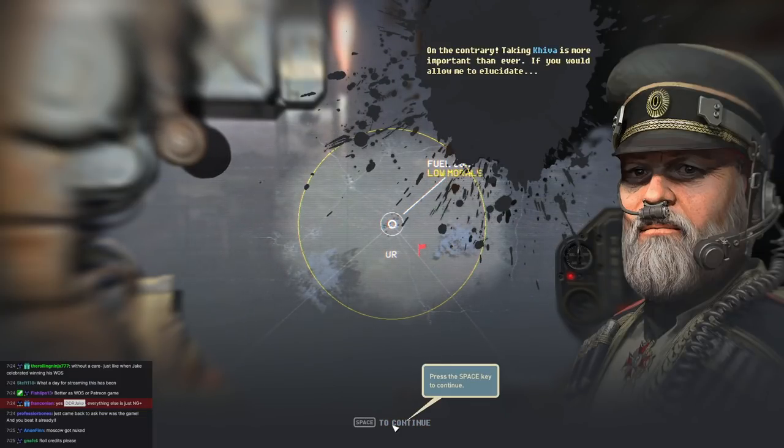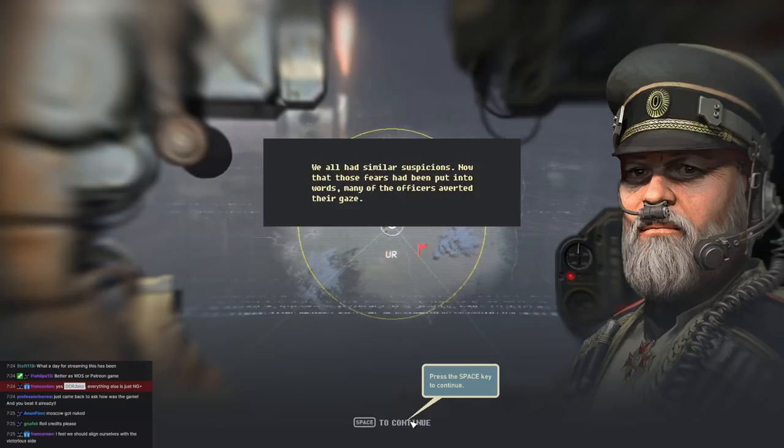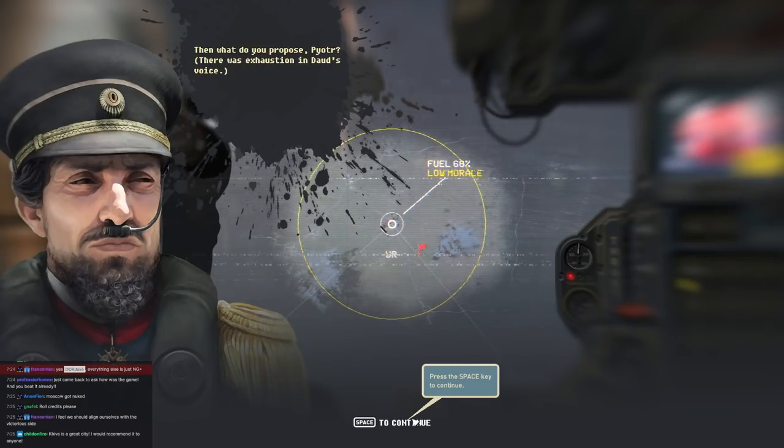If you would allow me to elucidate. I've had several lengthy conversations with the crew. Pains me to say this, I'm convinced the war in the south is lost. Returning to the motherland will spell certain doom for us. We all had similar suspicions. Now those fears have been put into words. Many of the officers averted their gaze. What do you propose?